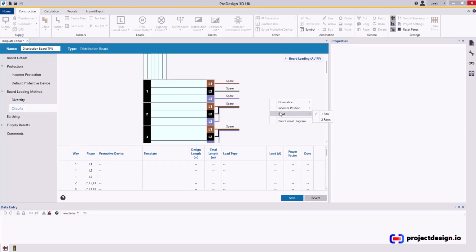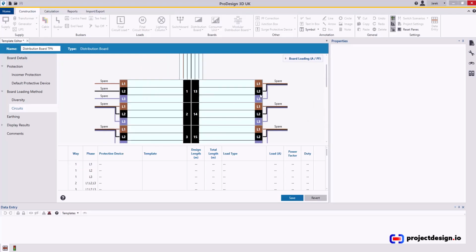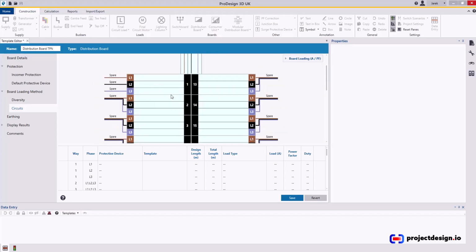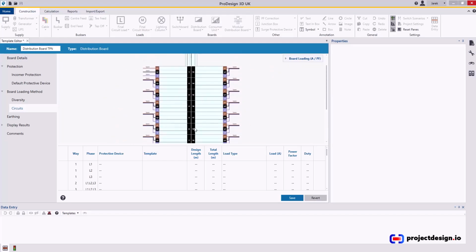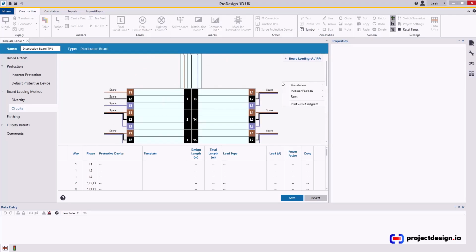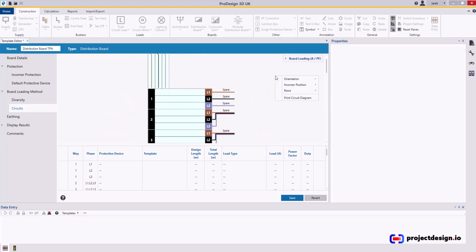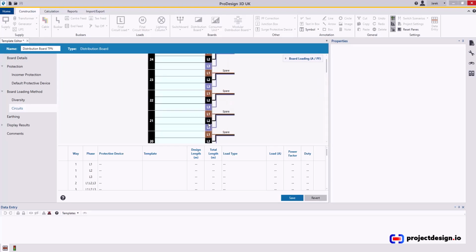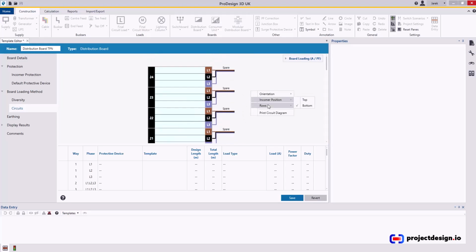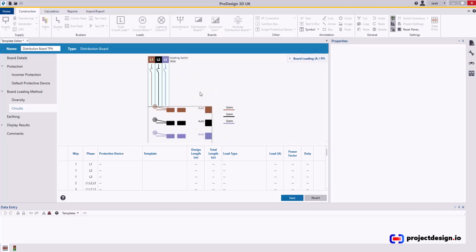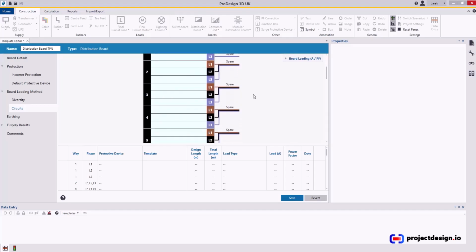And also, it's a good idea to select the orientation of the ways. By default, out of the box, it comes like this, and it's really annoying because the distribution board in reality doesn't look like it. You may have a split load, so lighting section on top, maybe 1, 2, 3, 4, and then 5, 6, 7, 8. As you can see, this goes all the way down and then back up. You never number your distribution board like this, so that's why I always go one row, and then orientation vertical, and then camera position on top, because if I do it on the bottom, the numbering will start from the bottom up. Again, that doesn't represent reality, really. So this is the best representation of what I'm actually doing. This is the best way of working for me.